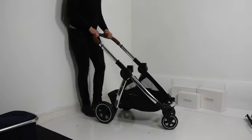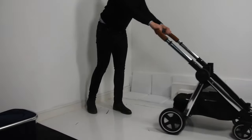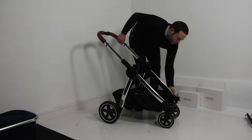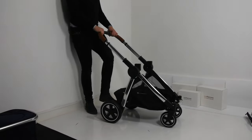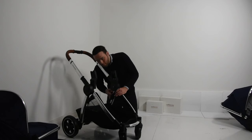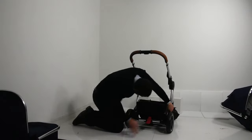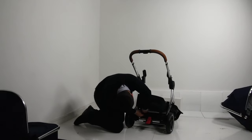Other features of this Mothercare Journey include adjustments to the front wheels — they can be set to a fixed position or move freely depending on your terrain and obstacles. Fix them by pushing the grey button on top of the front two wheels, and release them by pushing that same button again. The bag and basket can also be removed by finding the fasteners located all around the bottom of the chassis, releasing them and undoing the velcro straps.